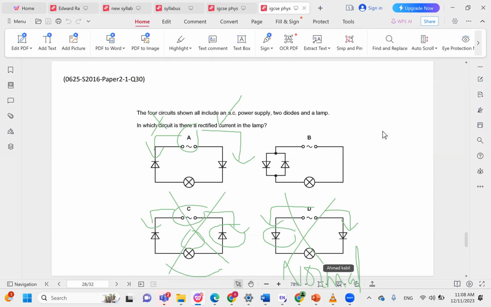What about B? When you have two diodes looking like this, they're basically canceling each other out because in one half cycle, it's allowed to go through here. And then in the other half cycle, it's allowed to go through there. So it's as if you have just a thin piece of wire here. This has the exact same effect as the multiple diodes. So again, B, of course, is wrong. And the correct choice here would be choice A.